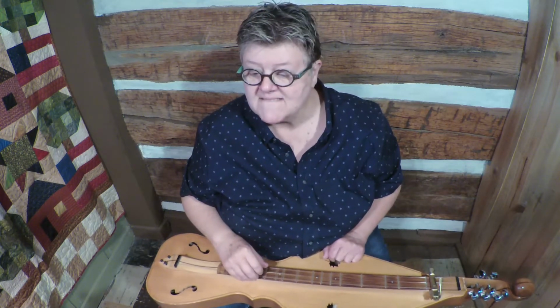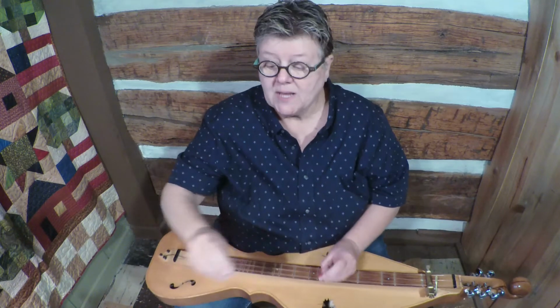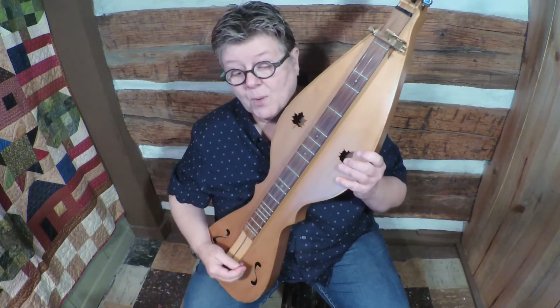If you finger style it, look at the third line down. You take these two fingers, and you pinch, pick, pinch, pick. I'm pinching with my thumb and my middle finger, and I'm picking my middle string with my index finger. Pinch, pick, pinch, pick. All right, I'm going to go ahead and flat pick it. Now, the hardest part about playing the cello part is really honoring your syncopation and your timing, because there's a lot of waiting around.